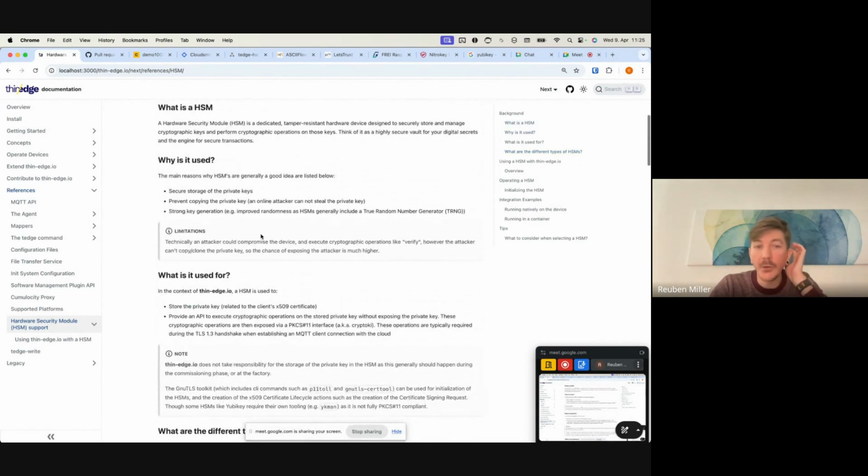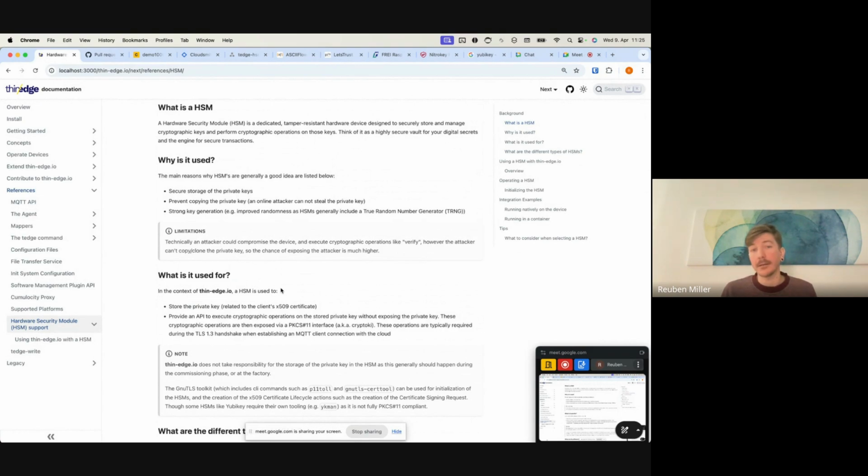So what do we actually use in the Finage part? You can use HSMs for a whole host of different things. But in the context of Finage, at least at the beginning, we want to limit it to one main function. And that's more or less the storage of the private key, which is used in the X509 certificate authentication when we connect to a cloud using MQTT with certificate-based client authentication. So we no longer want to touch your private key. That's fine. But we need to be able to leverage your private key as part of the TLS handshake.